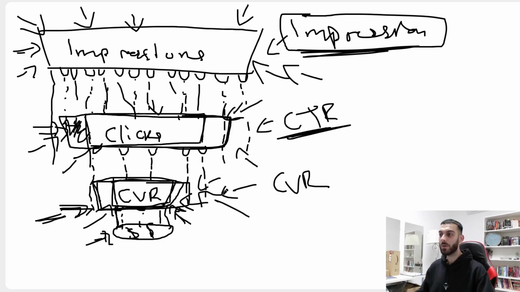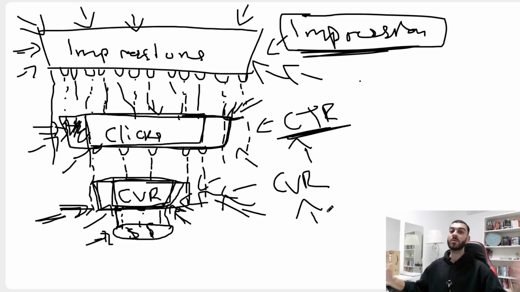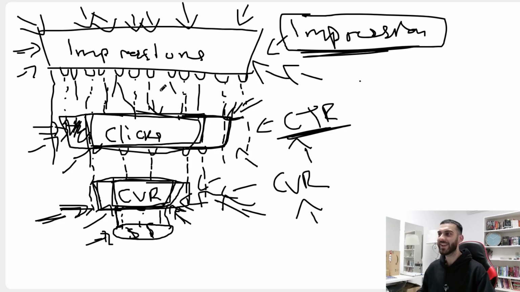If all these 3 buckets are at their highest performance, at their highest level, you have nothing to fear. Ads are going to work. It's basically impossible for your ads not to work if your click-through rate is super high and your conversion rate is super high, as long as you know what you're doing. Now, most of you guys have a super low click-through rate, a super low conversion rate, probably don't even have A+ content, and then you're just running a bunch of ads, hoping that this is going to fix your business. Well, your buckets aren't even big enough to collect any data.